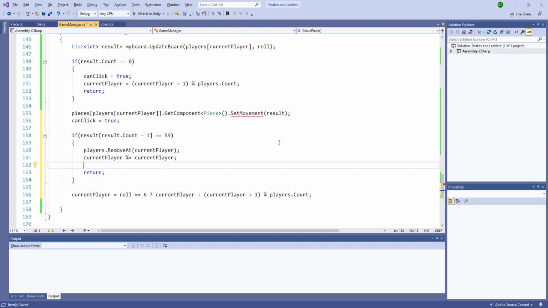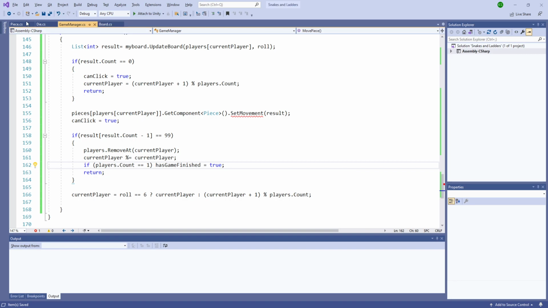Check if players count 1 as game. So the move piece should be working fine.